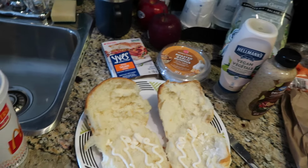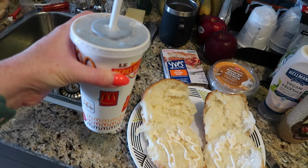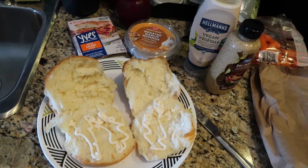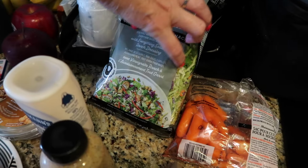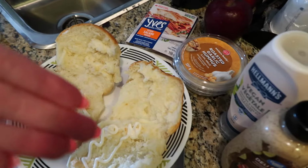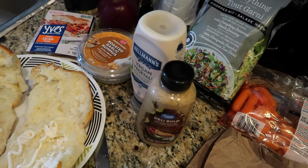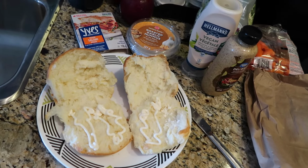And then we did go to McDonald's for Thomas, so I had to get myself the Elite Fountain Pop. Why does Fountain Pop taste better? I don't know why. I don't make the rules. So I'll probably take some of this salad and put it on the bun with the cheese, with the meat, a little bit of hummus, and then we're good to go. And I'm making a second sandwich at the same time for the drive home tomorrow.